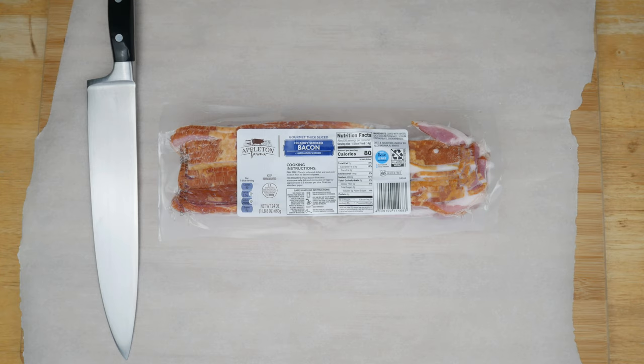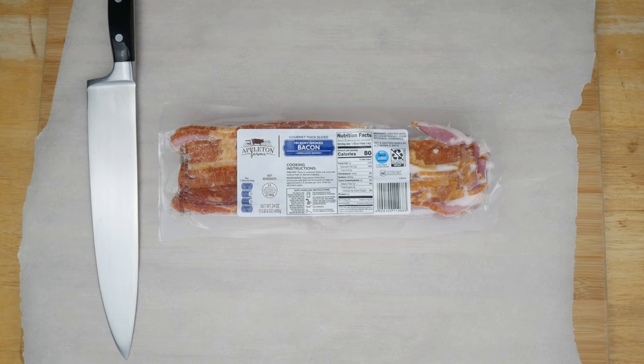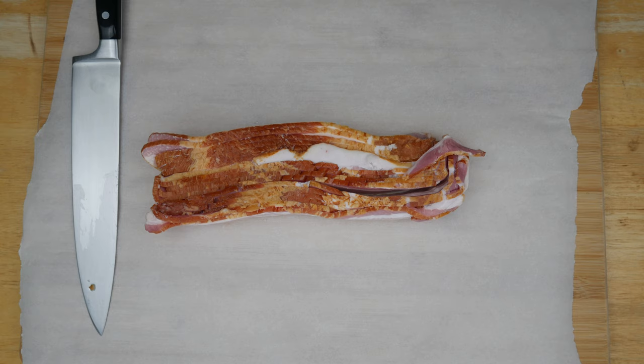To complement my salad, all of the other ingredients came from a grocery store called Aldi. This here is my absolute favorite bacon from anywhere — you can get it in applewood smoked or hickory smoked. If you haven't tried it before, give it a try — it will take any dish you're using bacon in to the next level.